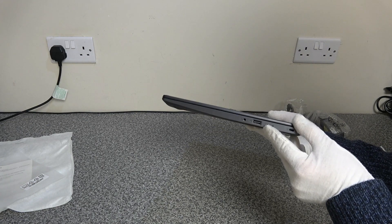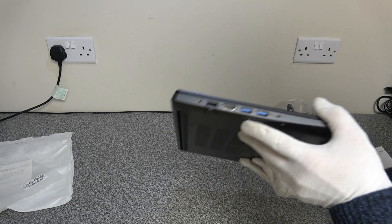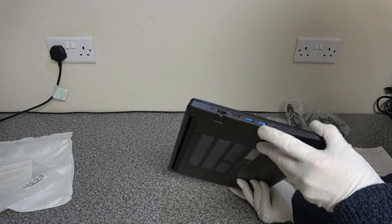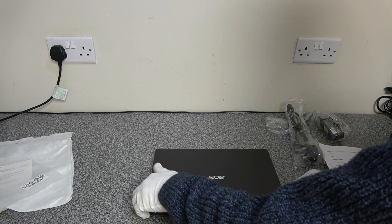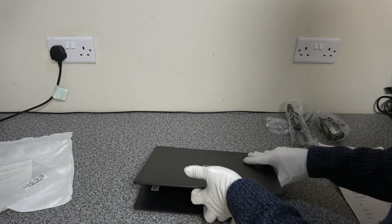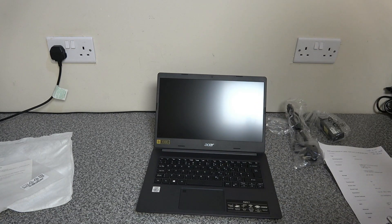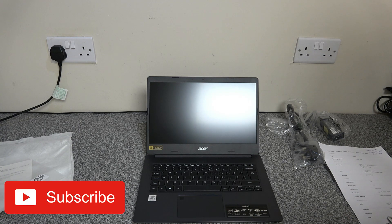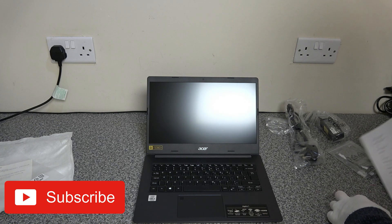On this side we've got the black USB ports — this is a USB 2 port. On the right-hand side we've got two blue USB 3.1 Gen 1 ports, which is 5 gigabit per second transfer rate. Overall weight is 1.5 kilos. In terms of bundled software, it comes with Norton Internet Security, GoTrust, and the usual Acer configuration. There'll be some bloatware on there that we need to remove before we take it to our client.